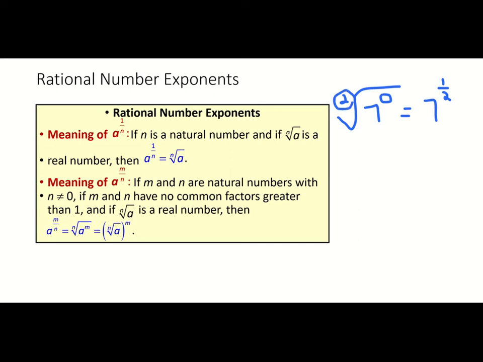So if I were looking at like the cubed root of x to the 4th power, if I were to write that in power form, it would be x, and then my fraction would be always your power of your radicand is your numerator, so 4, and the index is always the denominator. And we're going to look at converting some of those, and then also why we would need to do this and how to simplify it.